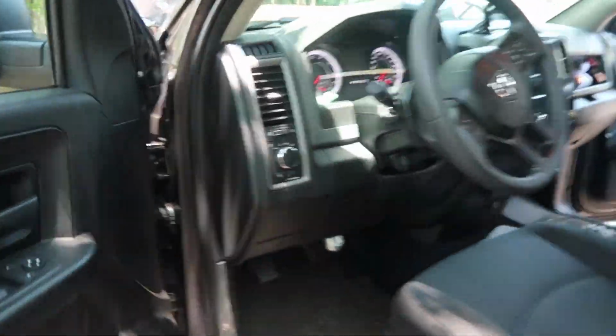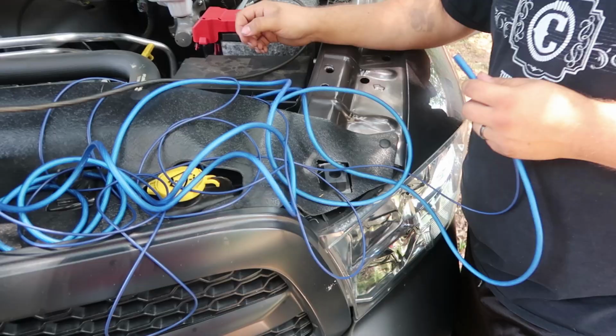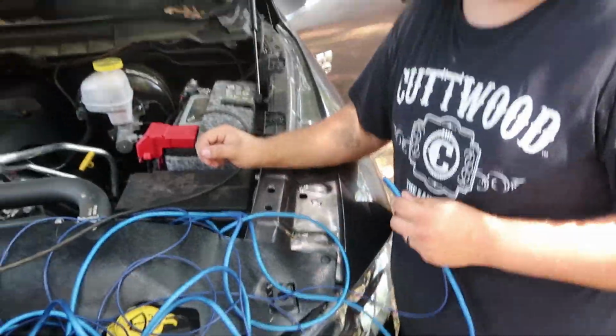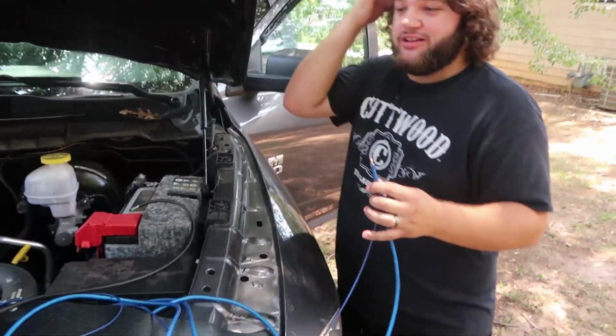Before we do anything, I want to test out that subwoofer and just at least make sure it turns on. I did. You started talking before I could even get ready. I love how you just stare at me as I'm talking, like, when you started talking, I didn't even turn it on yet.